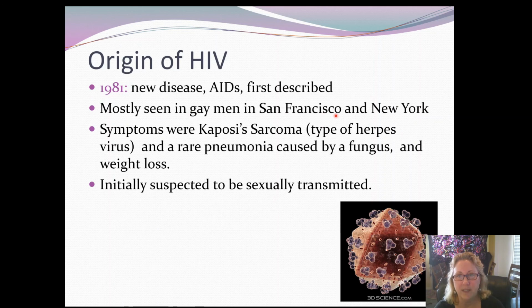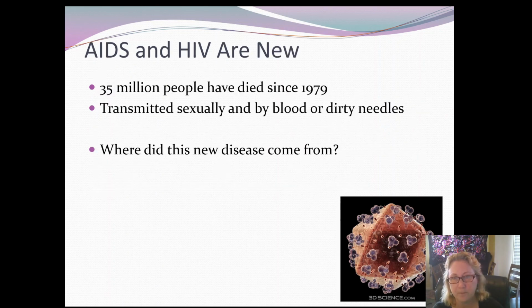So these doctors reported it to the CDC that they thought they possibly had discovered a new disease that was contagious, that caused catastrophic collapse of the immune system, and might be sexually transmitted. It didn't take very long for the virus to be isolated and discovered, a few years.